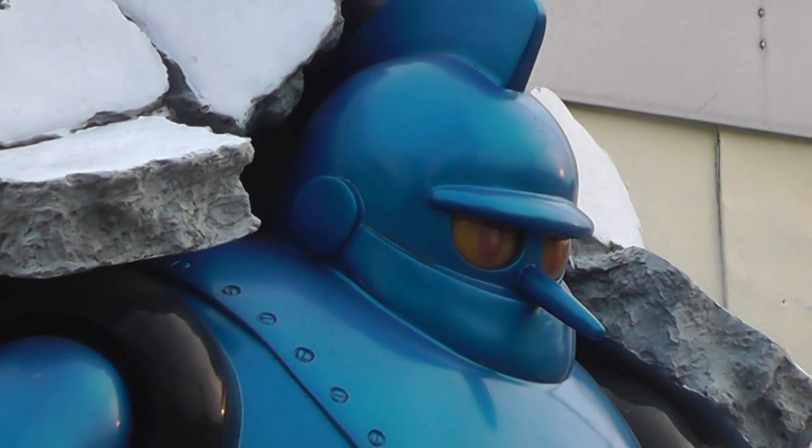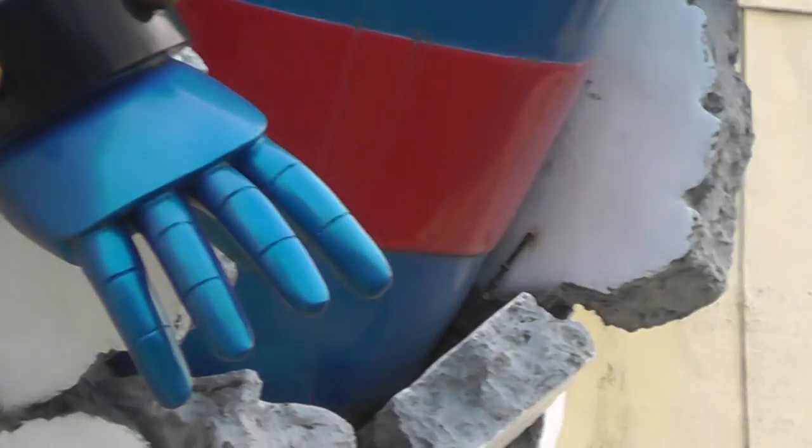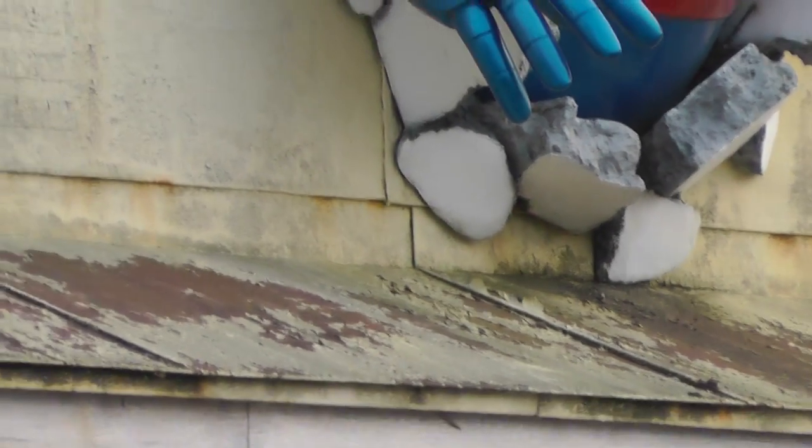The way it's just kind of bursting through — look at that face. That is really cool. Look at that nose on there. And then it's got that big old hand and stuff, just bursting through. They did a great job, didn't they? Did a great job with this old building.